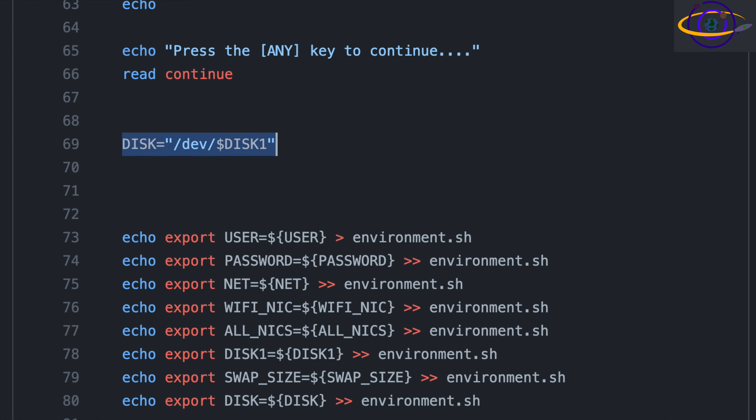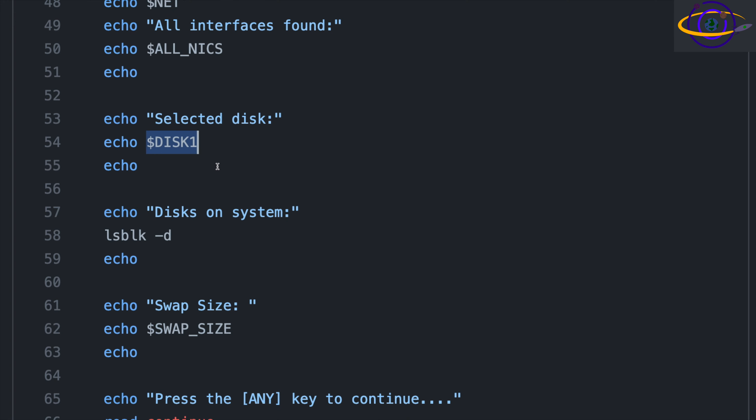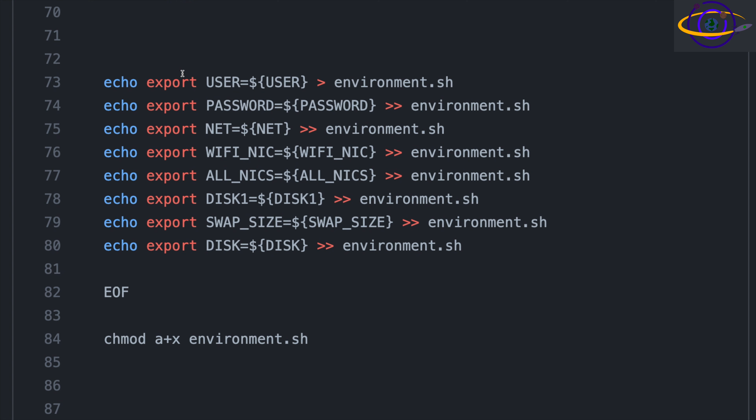For the disk, we basically assign the actual device name — disk1 is the actual device name like SDA, whereas disk is going to be /dev/SDA. I'm creating an environment file because when I chroot, some of the variables in the script are picked up by the launched script and some are not — I'm not sure why. Some variables were getting picked up and some weren't, just some weirdness with the environment. So I explicitly create an environment file, generated on the fly within the script to temporarily hold environment variables. These will be sourced when the second script is run. All the basic variables get appended to this environment.sh — first we wipe it out, then append to it.